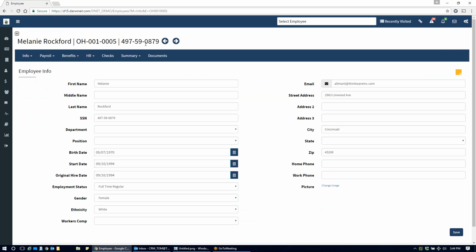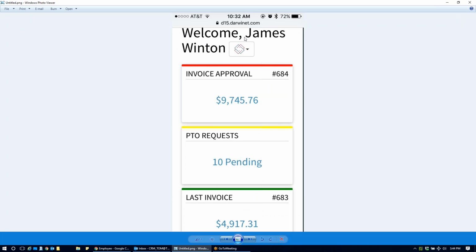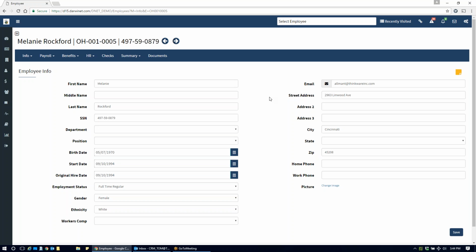Because we are using HTML5 and Telerik tools, we're very mobile friendly. If somebody signed in on their iPhone, James signing in on his iPhone, he has a very similar experience as if he's using Chrome on a desktop like I'm doing in this demo. Once again, if he was approving PTO or approving payroll, he can do that right on his phone. It renders in a similar environment, so he doesn't need to learn a new experience because he's using a mobile device.